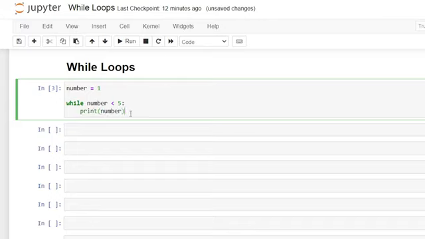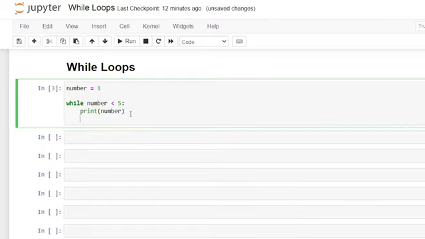Now what we need to do is basically create a counter. We're going to say number equals number plus 1. If you've never done something like this, it's kind of like a counter. Most people start it at 0. In fact, let's start it at 0. And then each time it runs through this while loop, it's going to add 1 to this number up here. And then it's going to become a 1, a 2, a 3 each time it iterates through this while loop. Now, once this number is no longer less than 5, it'll break out of the while loop and it will no longer run. So let's run this really quick by hitting Shift Enter.